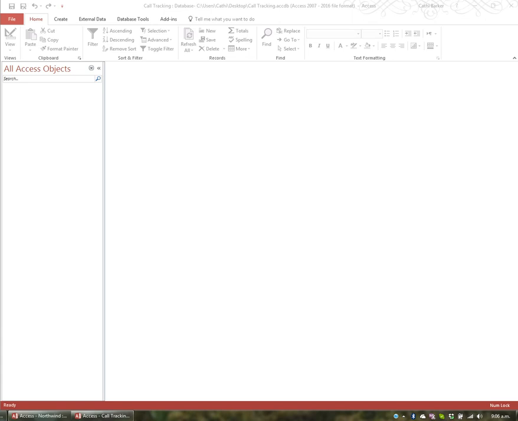When it comes to planning a database, just briefly, you need to get really clear about what is the purpose of the database and write that down before you start working in Access. It's very tempting to fire up a new database in Access and just start creating your tables. The trouble is you haven't thought it through, and you really do need to think it through the larger the database.